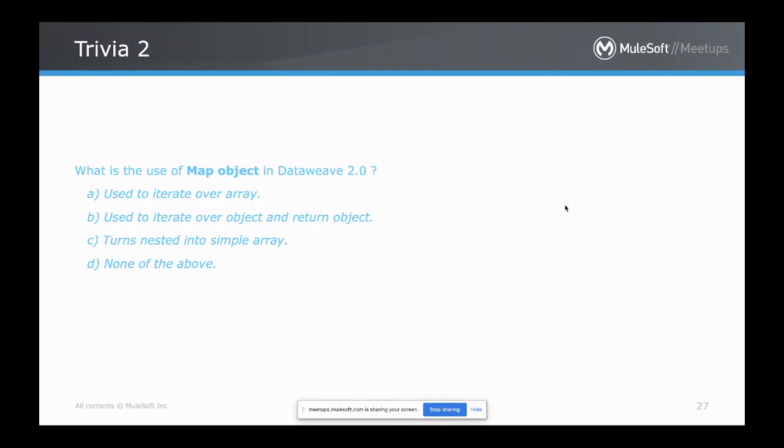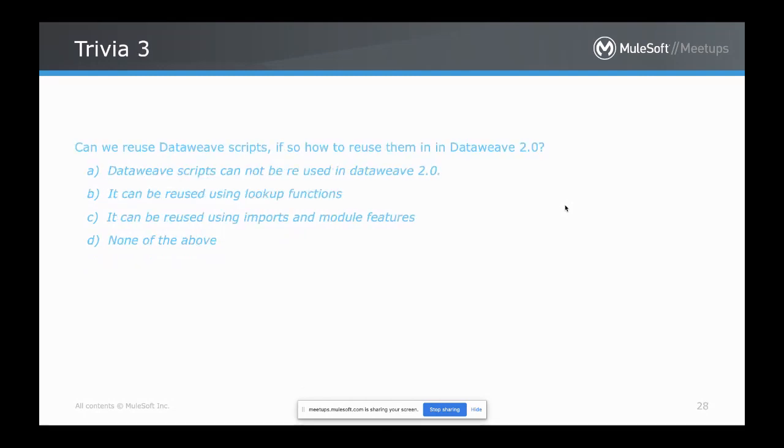I think do it once again, Manik. Already done, right? It's still trivia question 2 only, right? Yes. Now let's go to the third question. Did you get who answered the second one? Yes, Hari. Okay, the third one.